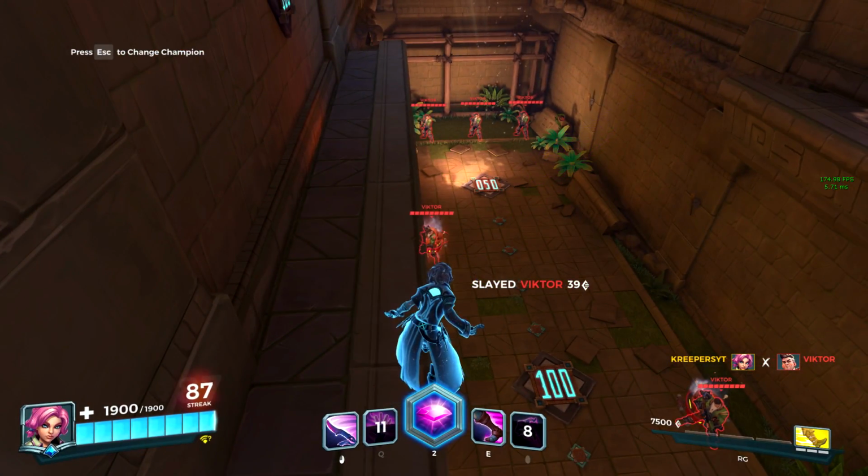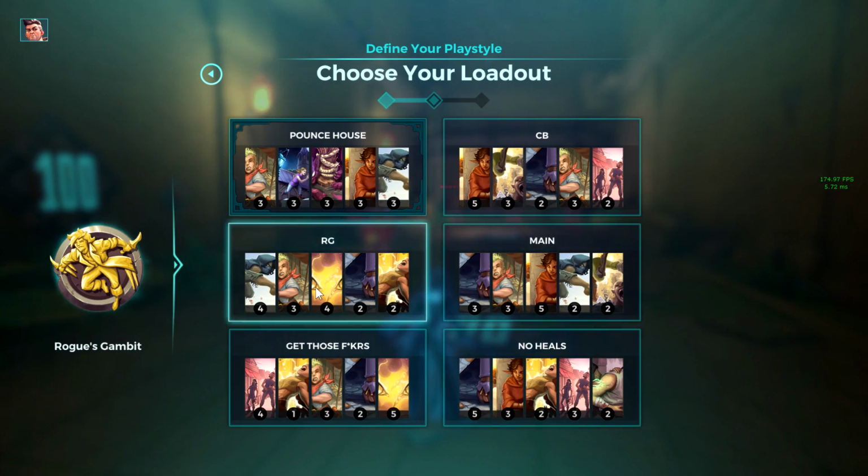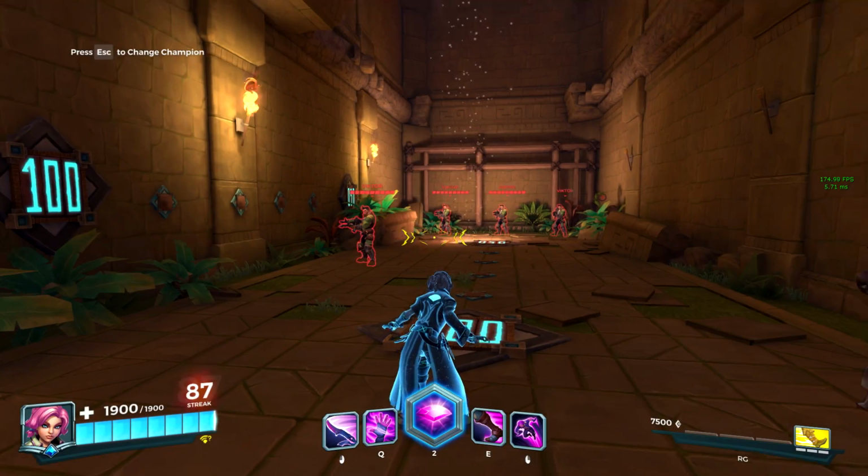And not just that, there's a lot of good things you can add with this. For example, you can put these cards: gain movement after pounce, gain damage reduction after pounce. Pounce heals you for X amount of HP depending on the points you put.